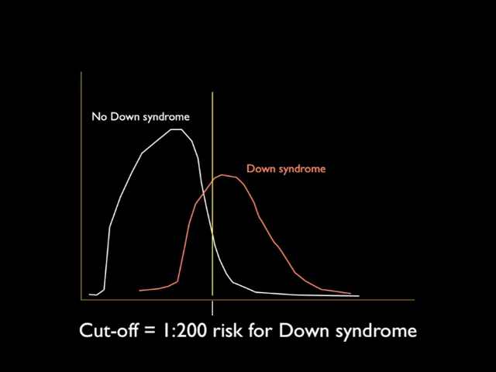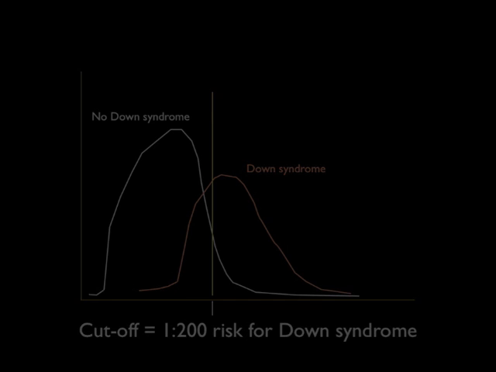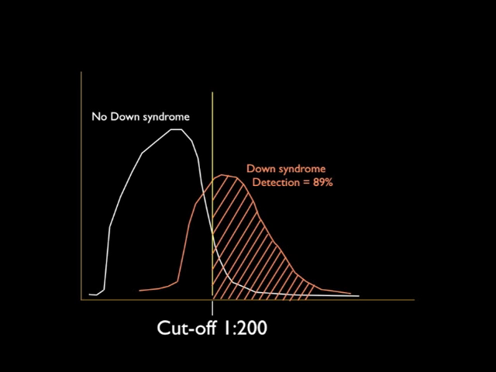But the risk cutoff was also shown as 1 in 200. This cutoff is arrived at by a mathematical algorithm that is a bit too complicated to explain. However, what is meant by this cutoff is easy to understand. The yellow line is drawn at the values set as the cutoff, which means all of the women with marker values above the cutoff are called screen positive, and women with marker values less than the cutoff are called screen negative. So what does the cutoff do for us?